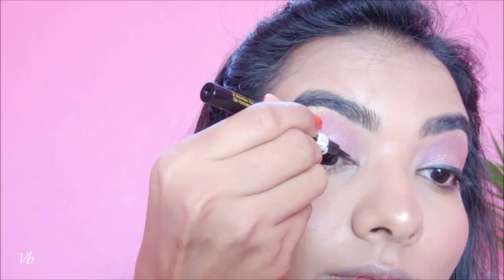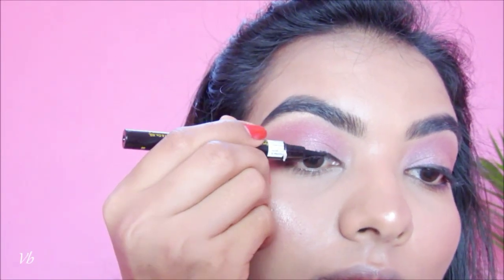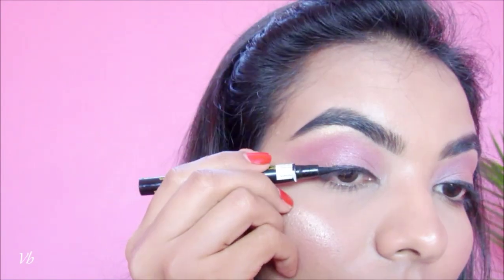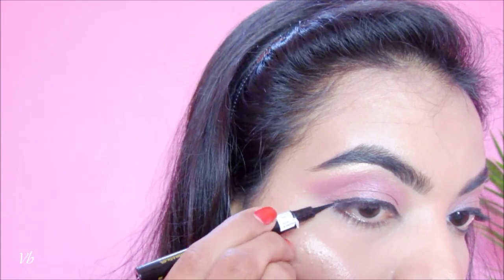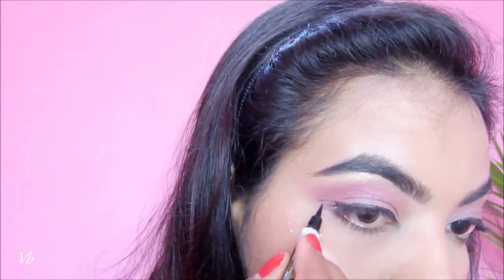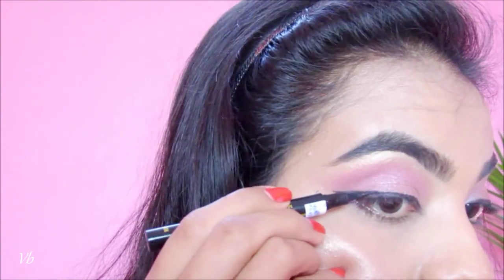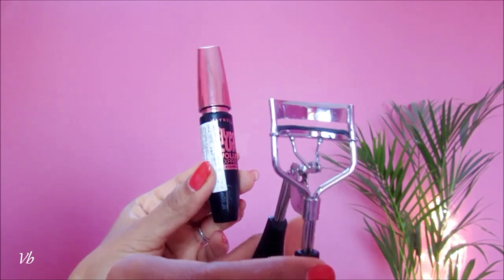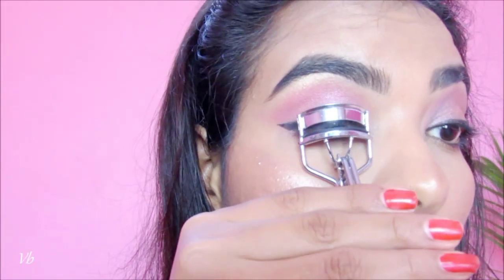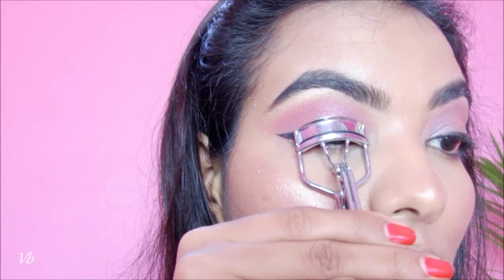Now I am applying eyeliner. I am using Maybelline pen liner and drawing a very thin line near my upper lash line and winging it outward. To get that volumizing lashes, I am curling my lashes and applying generous coats of mascara. Here I am using Maybelline Hyper Curl Mascara.